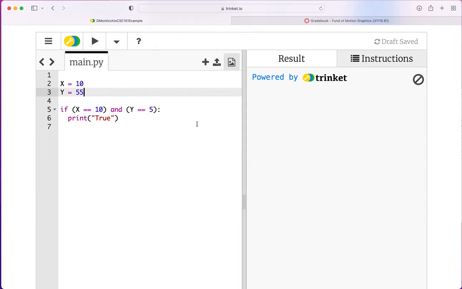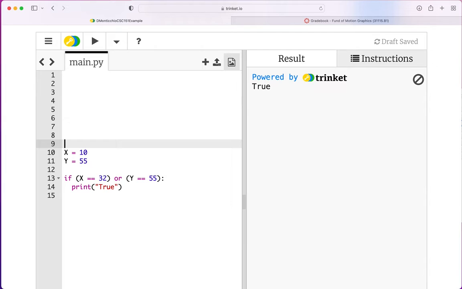Okay? So, same thing, except this time with the OR operand. This time it's OR. So if this is true, or if this is true, it'll print true. And since one of them is true, it's true. Boom, popped up. If I switch this to 39 or 32 or whatever, and I'll switch this to 55, well, this one's false, but this one is true, and I'll still get true.